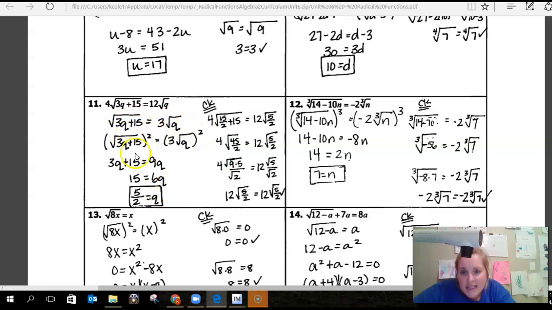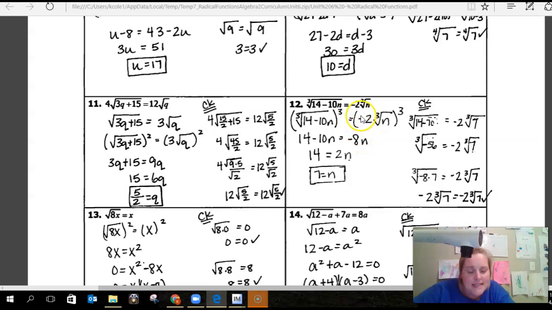That completely gets rid of that radical and leaves you with 3q plus 15. Over here, you have to square 3 as well as get rid of the radical. So 3 squared is 9, and then you drop the radical, which means we have 9q. Subtract 3q, that gives you 6q. Divide by 6, then simplify your fraction. Simply plug your fraction in, perform your check, you're good to go.